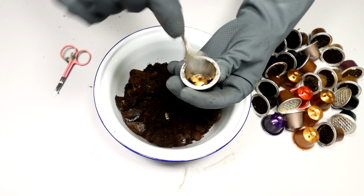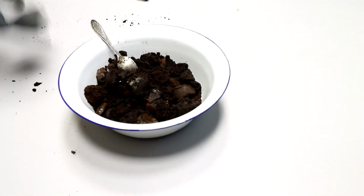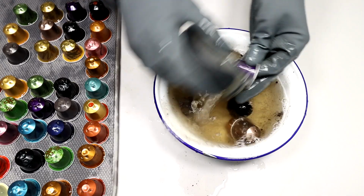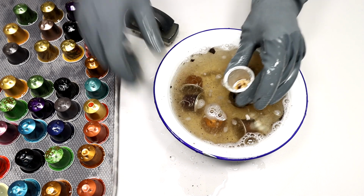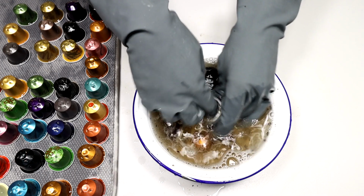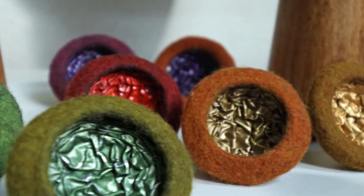The coffee grounds can be used in various ways. Many plants like it, especially those that prefer acidic soils, such as hydrangeas. I wonder if I will be able to achieve blue flowers with this dosage for the summer. I sprinkle the leftover coffee grounds in the garden, returning it to Mother Earth. It is also well suited for cleaning drains, skin peeling, and it also absorbs unwanted smells. If you put it in your kitchen, it will absorb all nasty smells and the small grounds will clean your drains too.